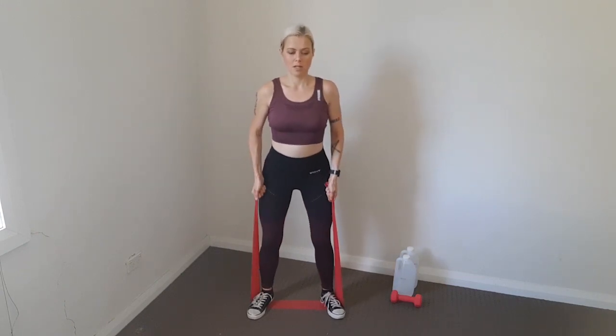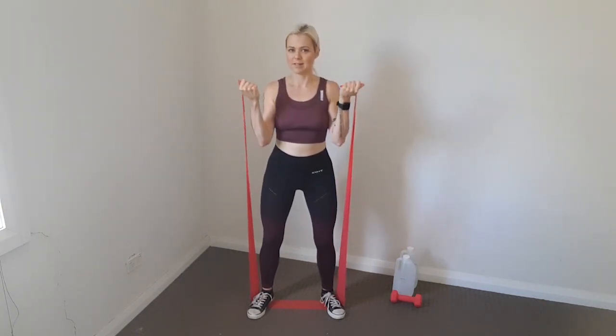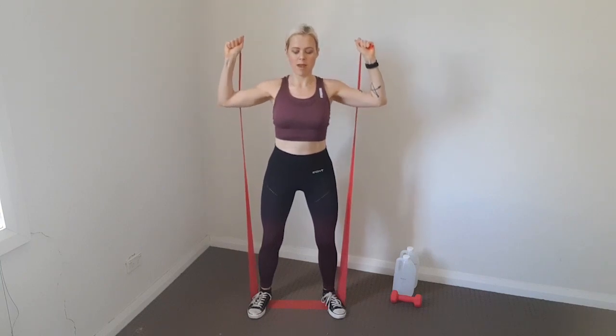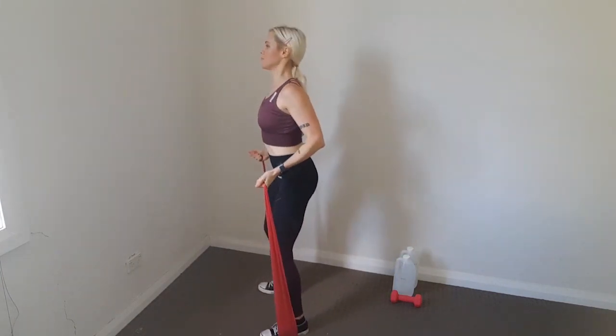So then chest up, shoulders down and back. And then, like I said, it can get a little tricky. And then pressing up, 45-degree angle on the arms. You can look ahead of you or look slightly up. And again, I'll show you from the side.